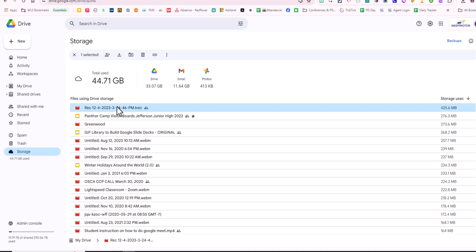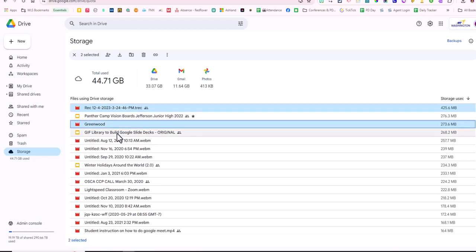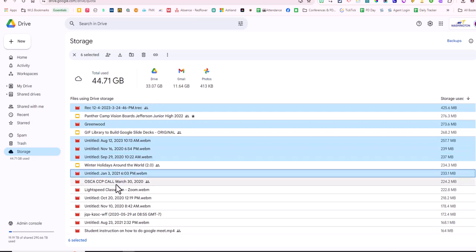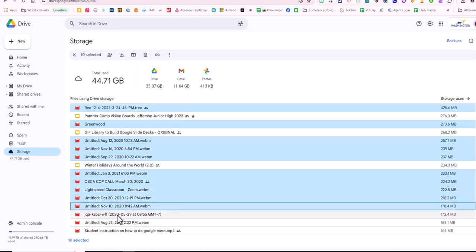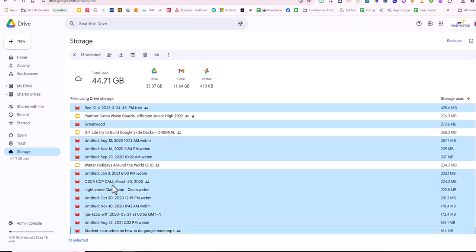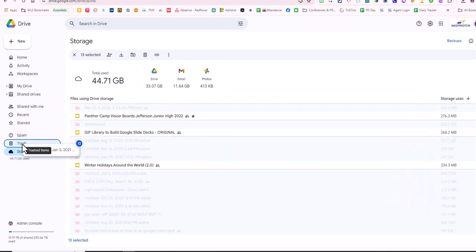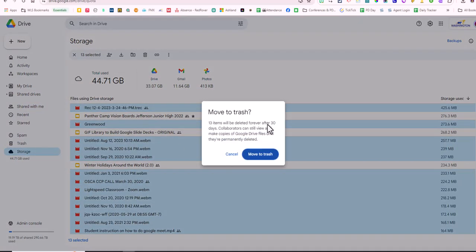So if you find that you want to delete some, I'm going to click Control and I'm going to delete all of these that I can see right here. And what I can do is I can simply drag them to the trash. So you can see trashed items 13, and then they will be deleted forever after 30 days.